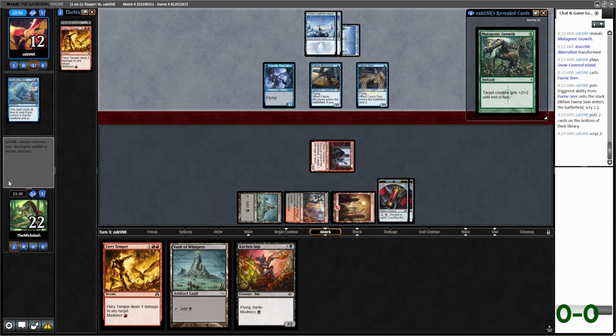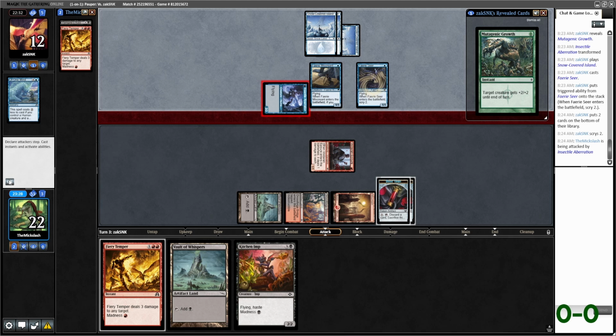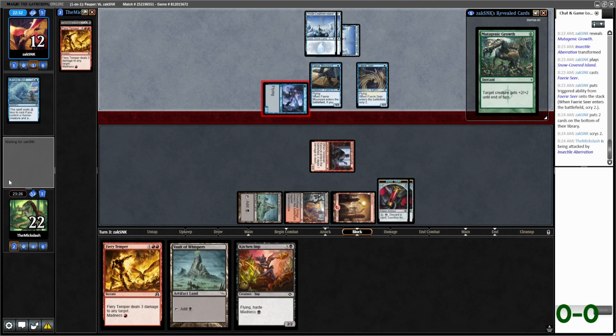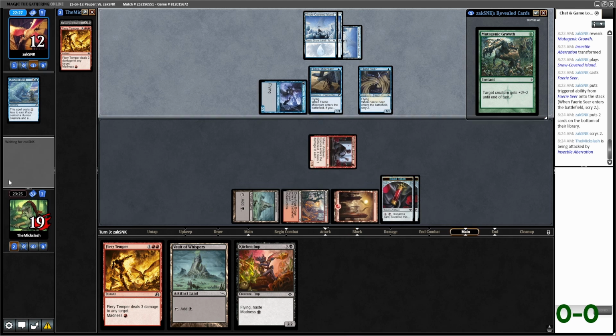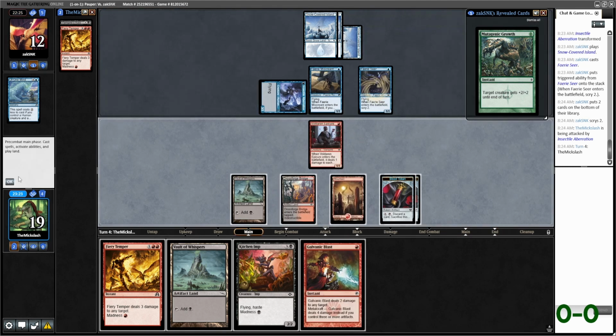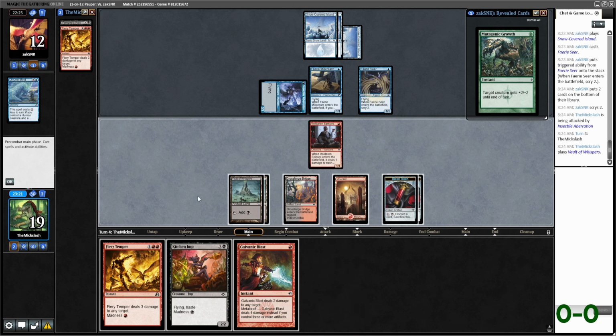Something we need to keep in mind is Spellstutter Sprite, which they can get Fiery Temper with. They cannot get Kitchen Imp with, though, I don't believe. There's Gal Blast.